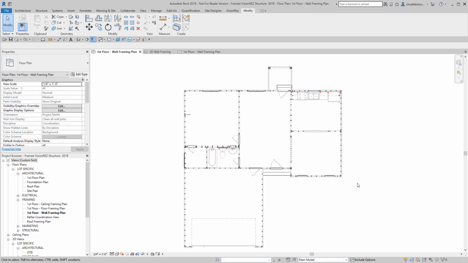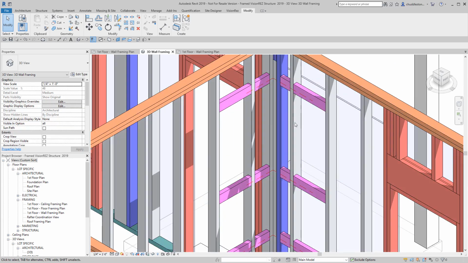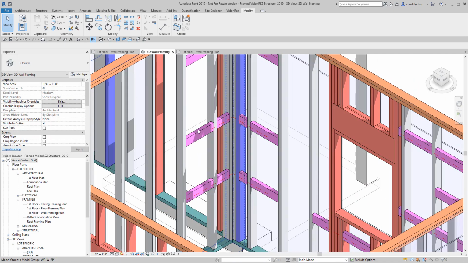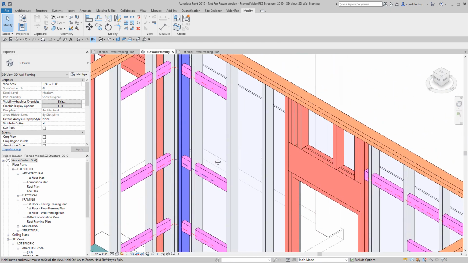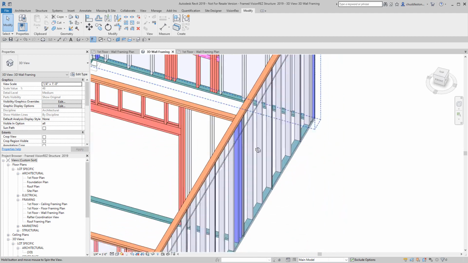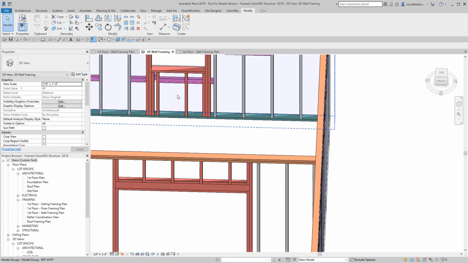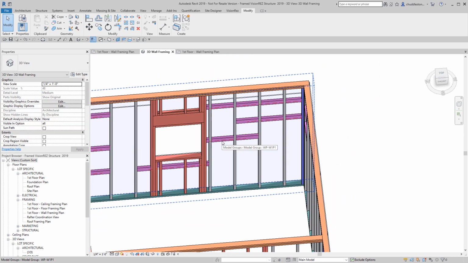Now that we have everything framed, we're going to switch over to the 3D framing view, and we can see our color-coded framing with our backing in the back as the pink blocking is where it needs to be. So it's at the height that we told it to be. It is flat and it is also staggered. So everywhere a cabinet goes in this kitchen, you see there's blocking plus the line representing where the blocking should go.